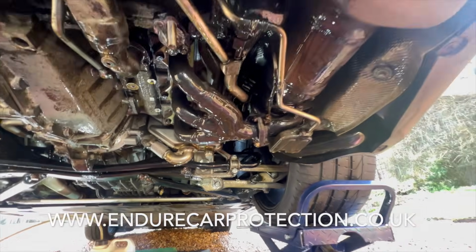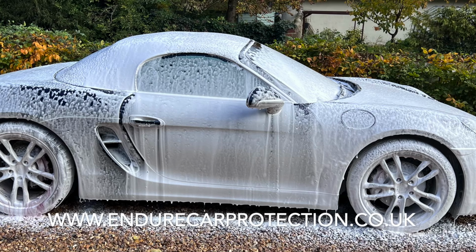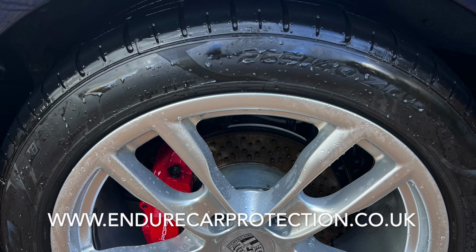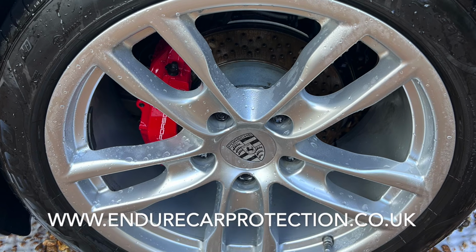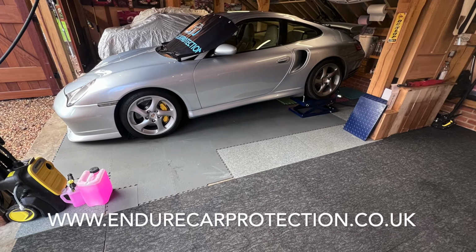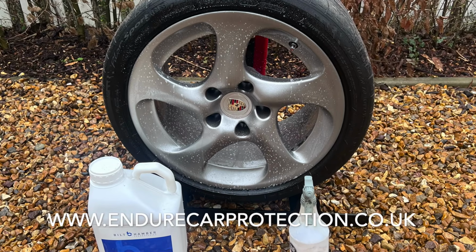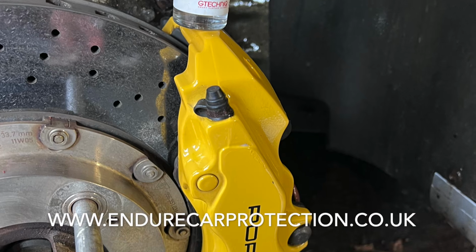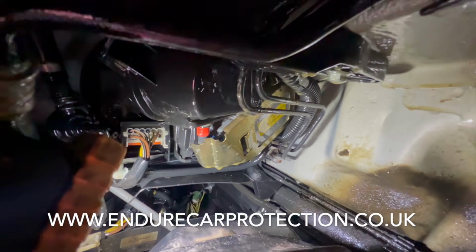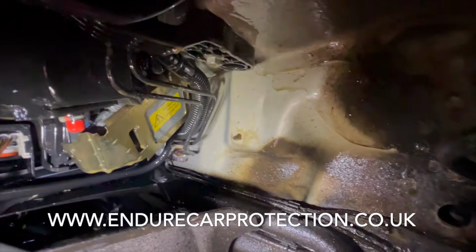The Boxster had some preparation. I helped Simon give it a good wash, and we treated the roof, and we've got a bit more work to do on this. Going to get the wheels ceramic coated and look at getting some Lanolin on it. The 996, from a rust protection point of view, I think I've done it three or four times now, so it was nice and protected. And I also recently did the wheels. They had a ceramic coating, as did the calipers. And I also got underneath on the 996, had the arch liners off, and also had the front of the car off to protect the radiators.